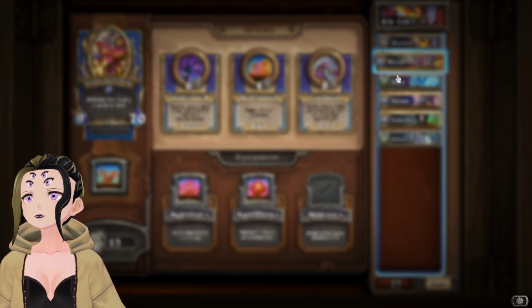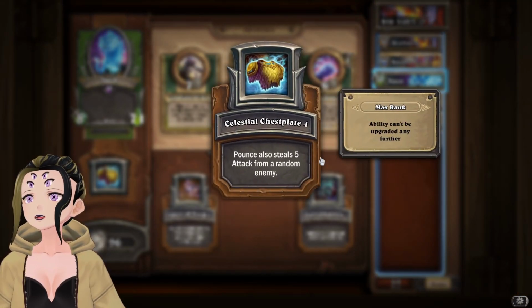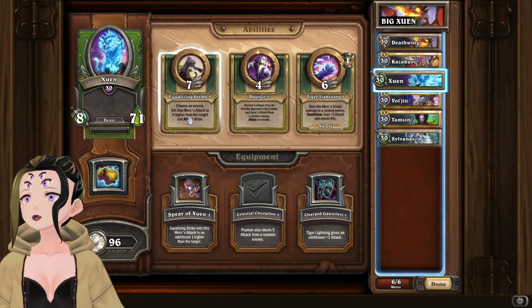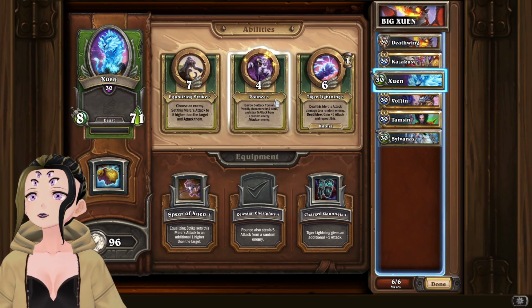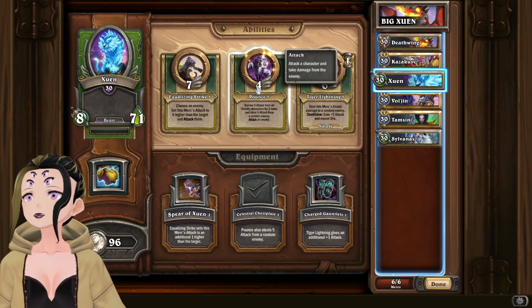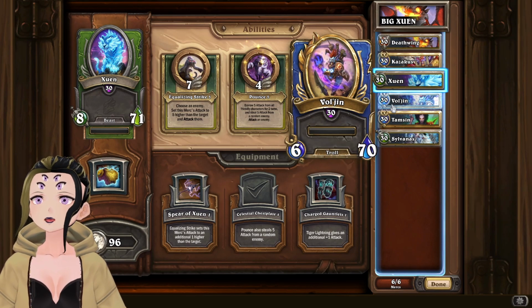The next mercenary in question on the team is Xuen. Xuen is using the Celestial Chestplate equipment, and for the most part we're using Pounce and Tiger Lightning. I'm never ever using the first ability on him, so you can just focus on upgrading these two, but for the most part you're going to be using Pounce, and then if you get large enough attack, use Tiger Lightning to finish off a bunch of your opponent's mercenaries.